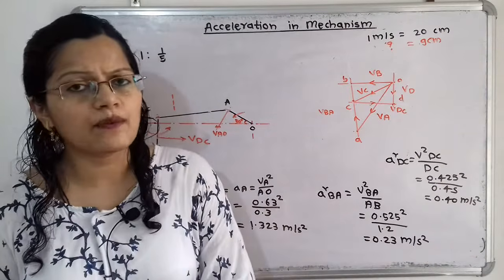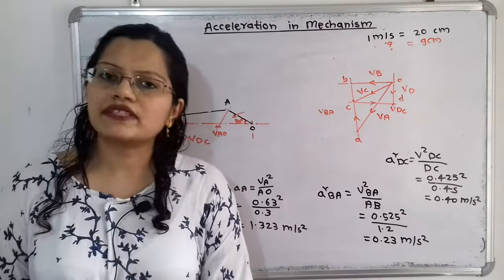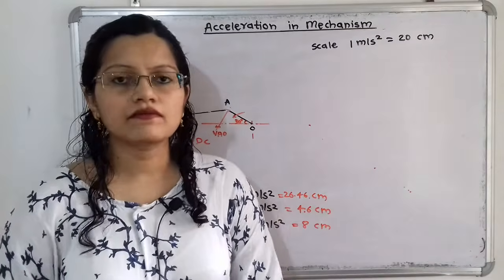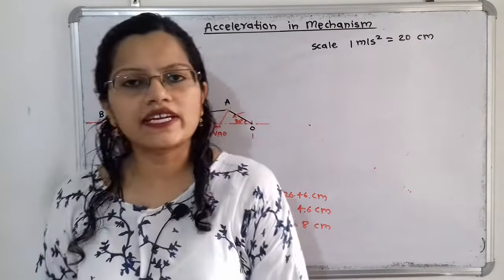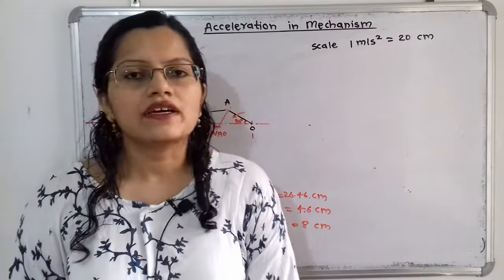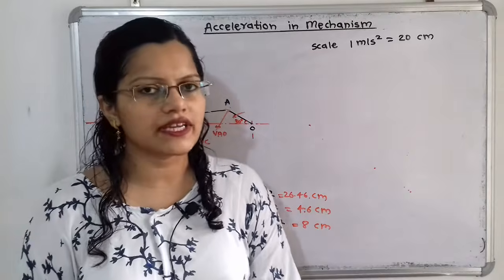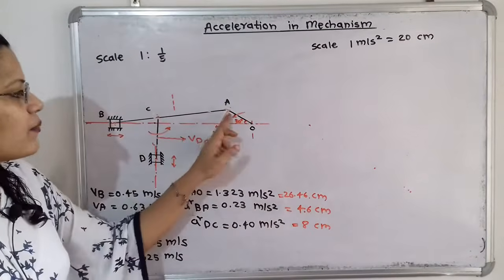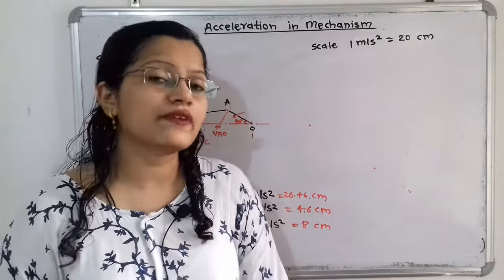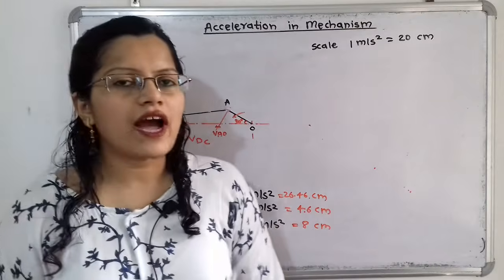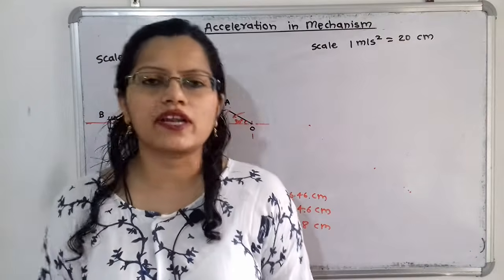So these are the radial components, and with the help of these components we have to draw the acceleration diagram with some suitable scale. We will take the scale 1 meter per second square equal to 20 centimeter for the acceleration diagram. Now we know that the radial component of acceleration is in the direction parallel to the link. So first we will take the radial component of acceleration for this crank OA. Here there is no tangential component, or we can say the tangential component is 0. So I will use the black marker because this radial component of acceleration is equal to total acceleration.